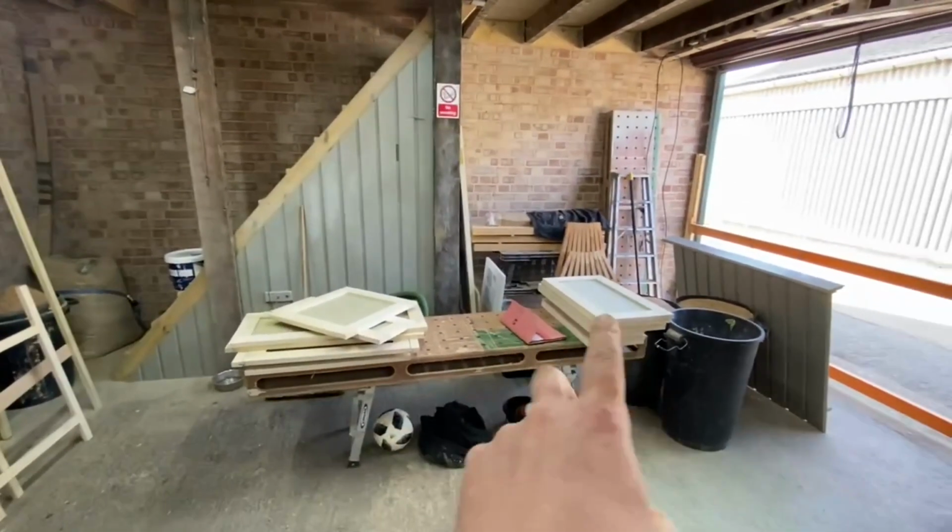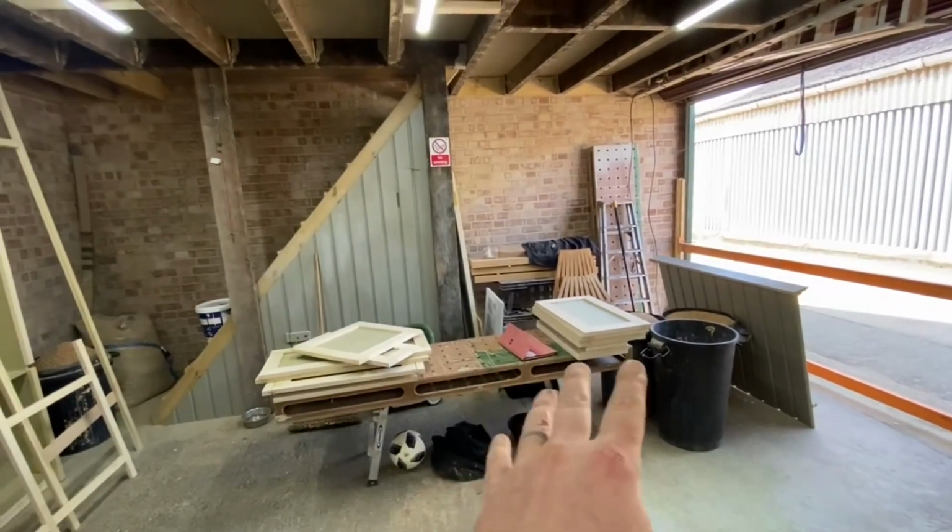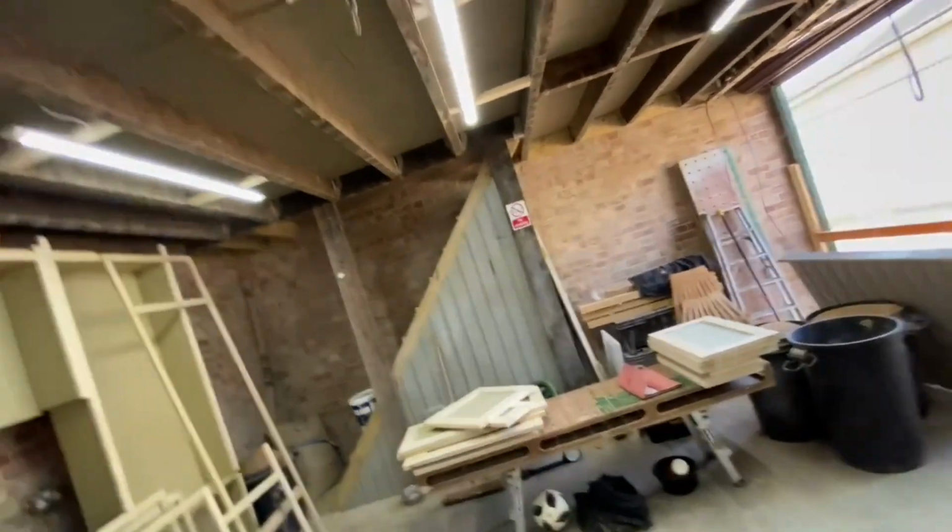I've been very, very busy. So basically, as I said, it keeps spinning around. Didn't have a lot of battery. So what I've done is, you've seen some of this, I've put these doors together. It's two goes for that because I haven't quite got enough clamps to do all of them. It doesn't look a lot, but there is a fair few there.